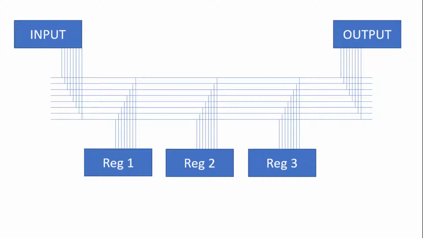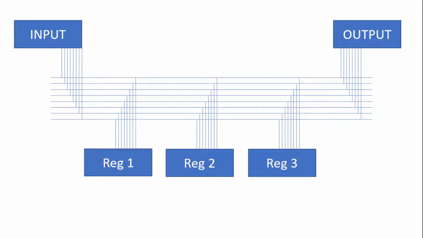So we can have on our 8-bit data bus various different things connected to the bus. We can have an input device like one of my keyboards, the 8-bit switch keyboard that can produce an 8-bit number and put it in as an input. We can have a display, some sort of 7-segment display that could be sitting over there, that's an output. And we could have a bunch of registers which store an 8-bit number. So we could have registers sitting in here, and they're all connected to the bus. And the way that they're connected to the bus is simply by connecting 8 wires between the register and the bus.